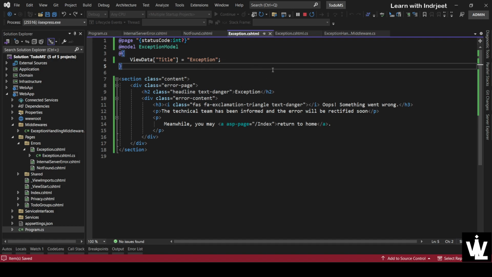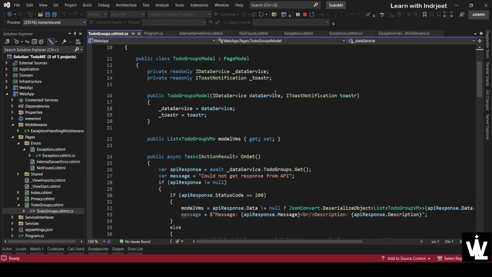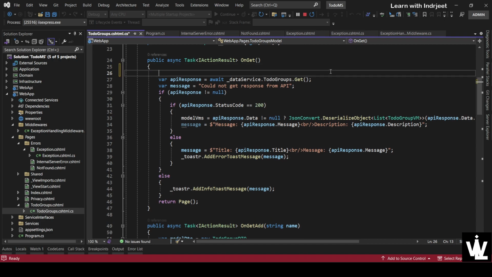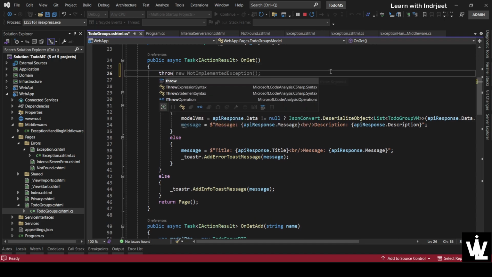Now let's put in a 500 internal server error on the to-do groups page. Okay, so when the page starts to load, we want to throw an error.